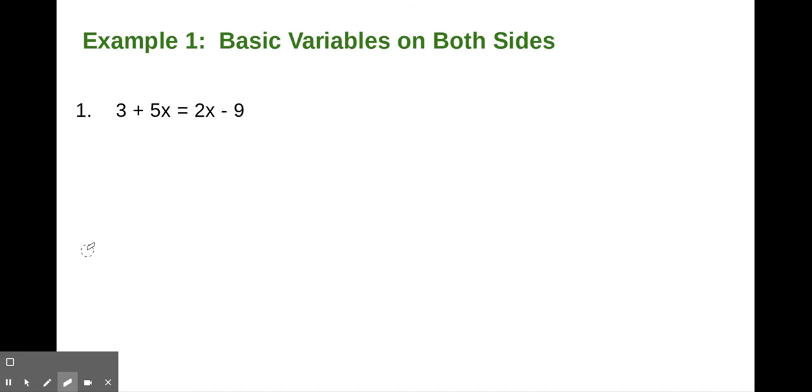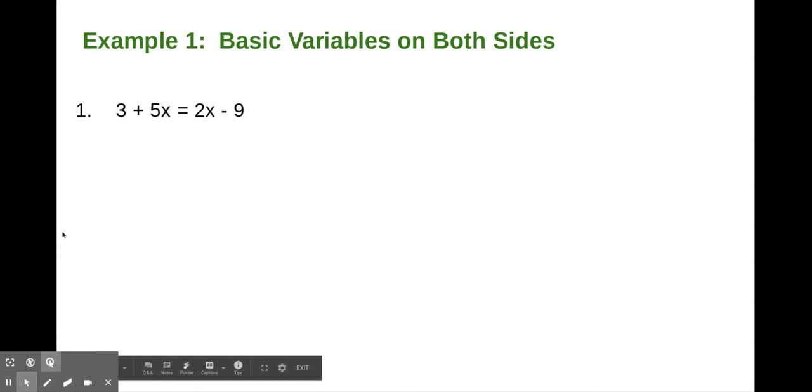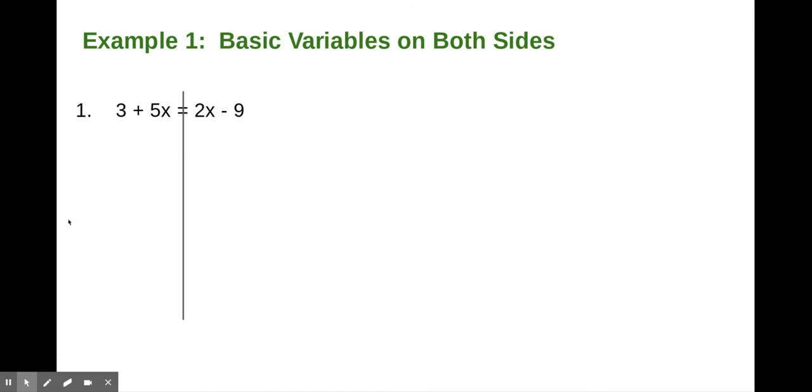Okay, looking at this problem, it might not be the same exact problem that we were looking at, but it's a similar problem. When we solve this equation, first thing you do with every equation, we always put that line down the middle. And right now, this honestly will help us to separate our equation into two sides so that we can see specifically the variables on both sides.